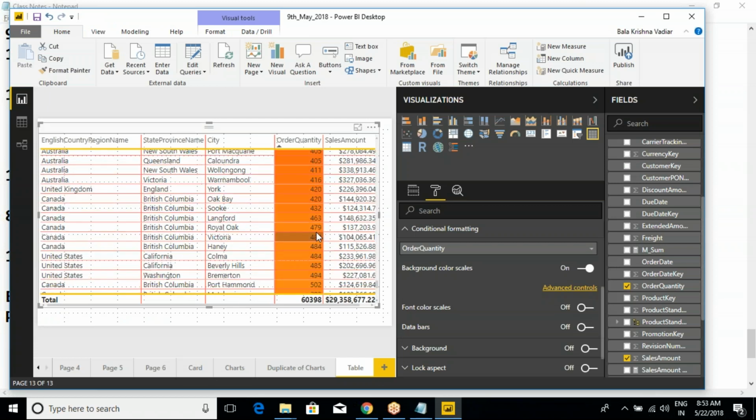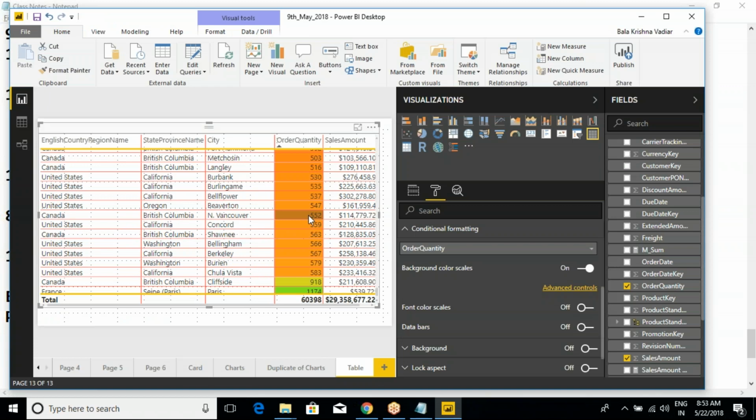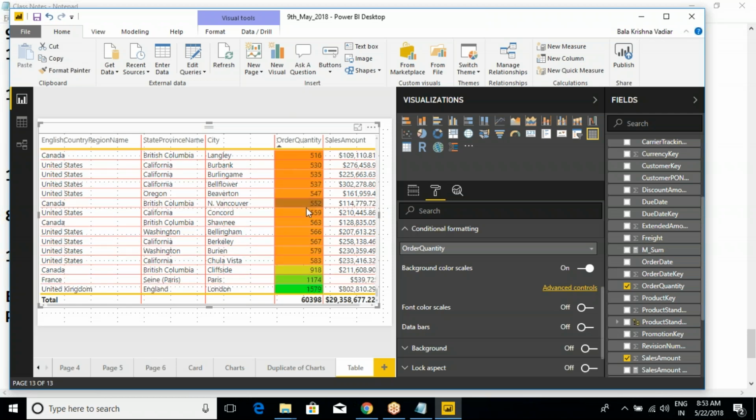Now let me scroll a little bit down. Now see the color, please. This is what is called diversity. Diversity is nothing but the color keeps on increasing in thickness from the minimum color. Automatically increasing, once the value crosses 918 it is coming as green values.